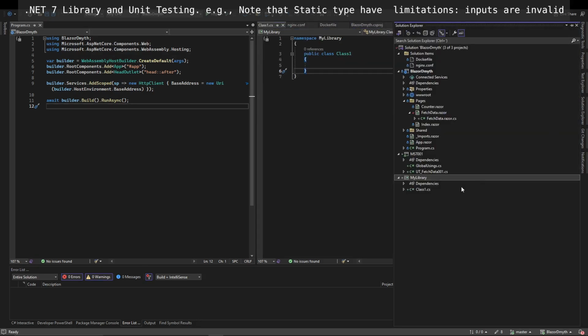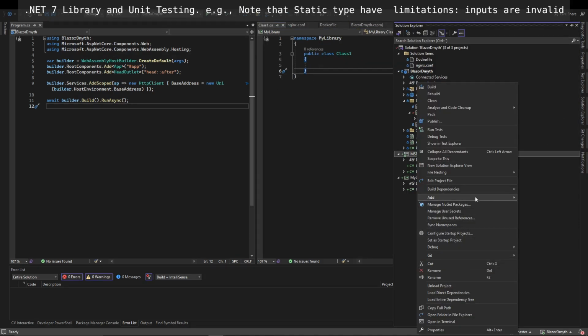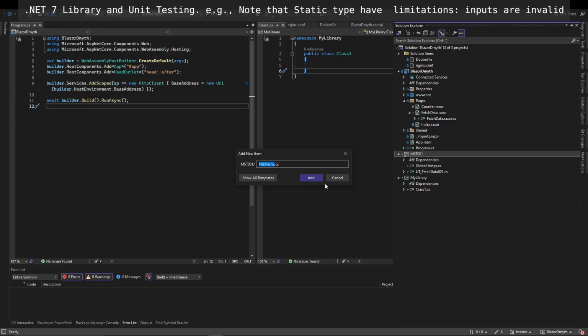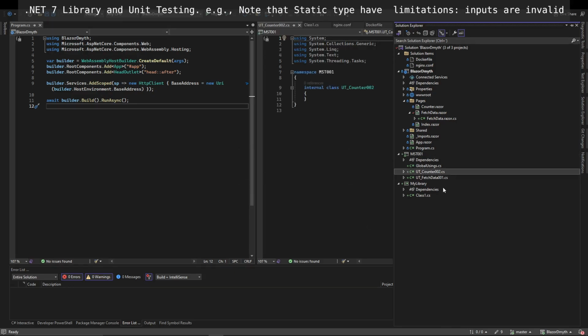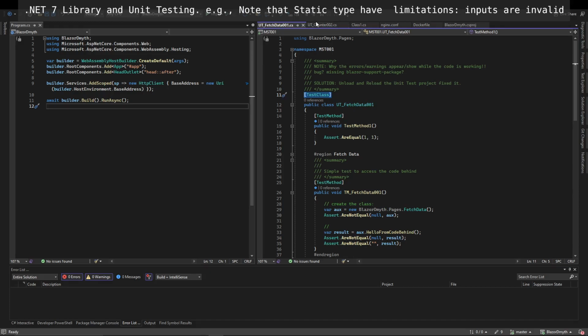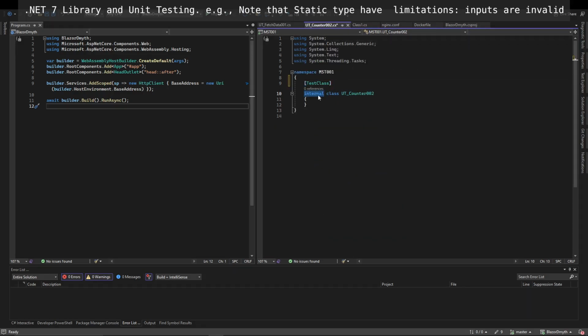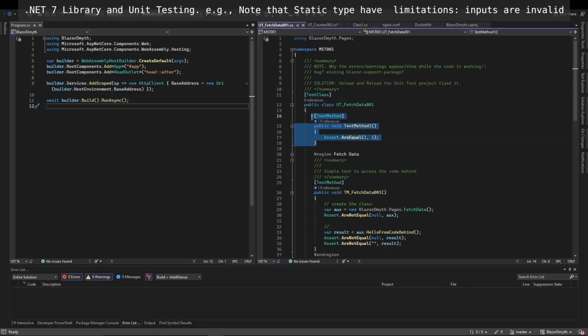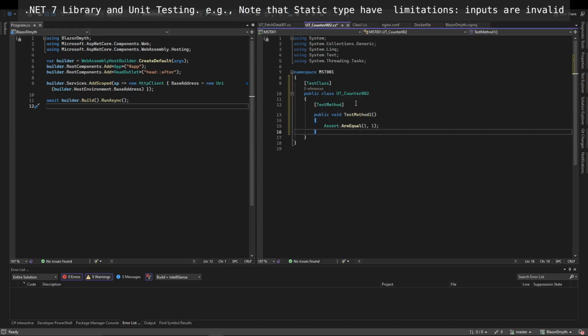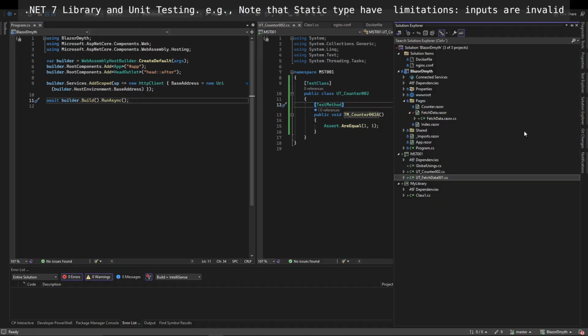In this example, I'm going to continue to reuse the existing code because I'm, again, just testing the boundaries of what I can do or not inside the Blazor project. So I'm going to take the code that is inside the counter page, or the counter component, and extract it to the library. And I'm going to immediately test that code from the library.